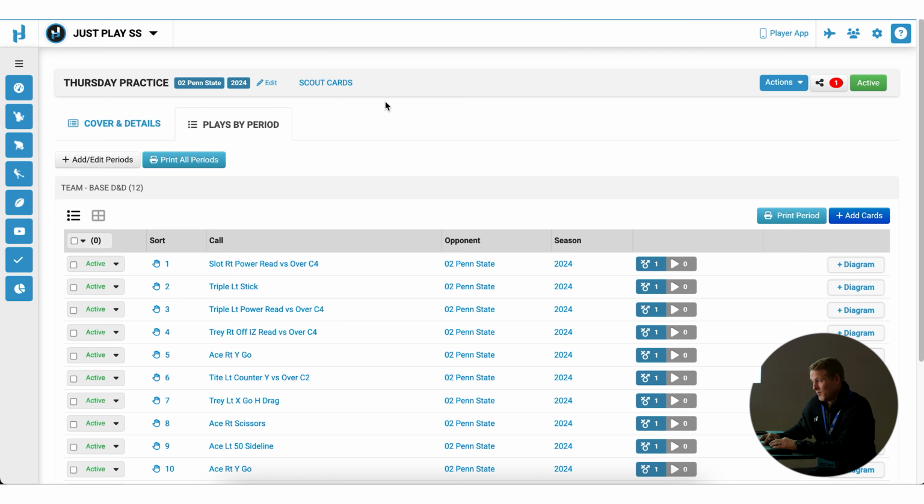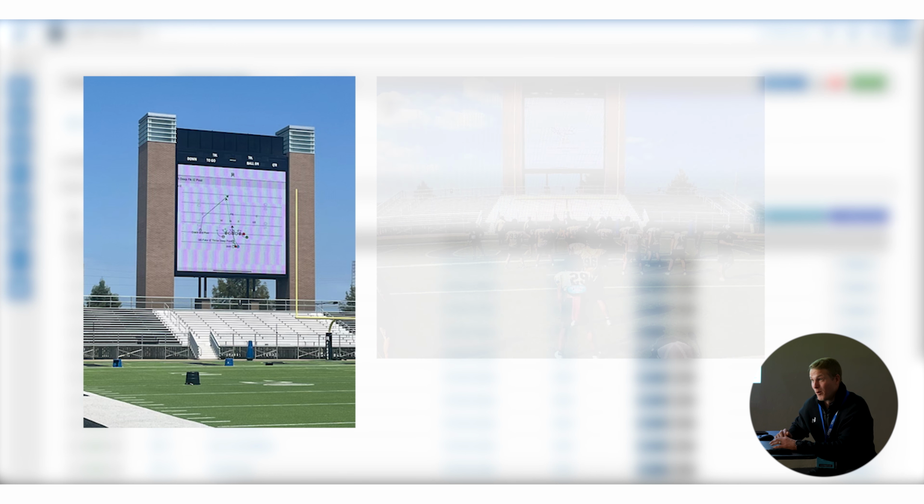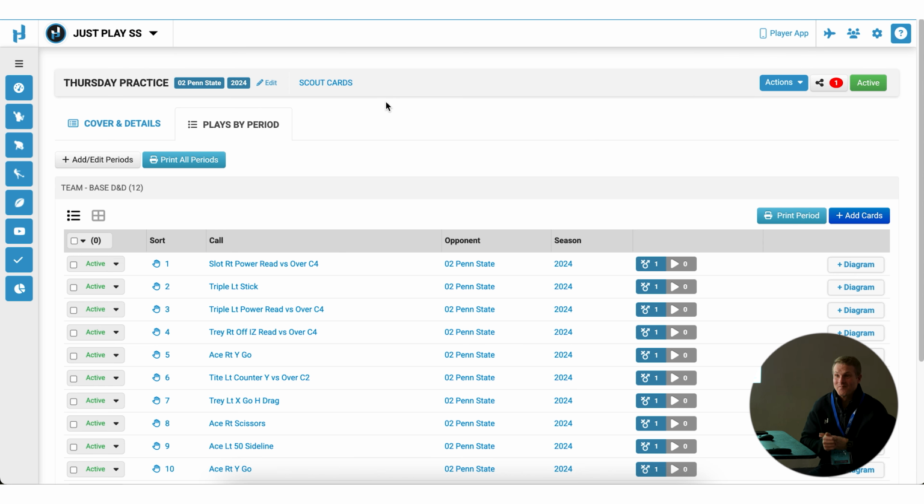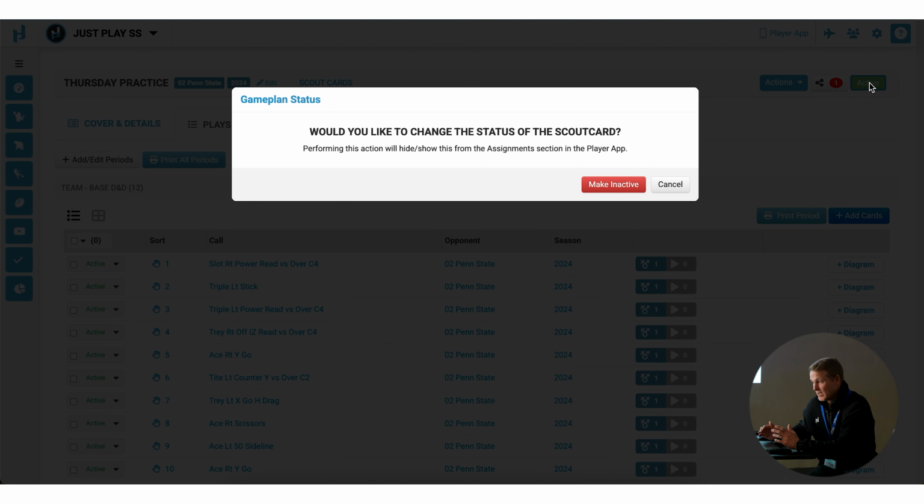we actually had one high school that blew it up on their big screen, on their scoreboard. They had a video board. They blew it up on their video board, and so the scout team would be facing the other way, and the opposing team would look the other way, and the scout team's looking right at it, and their cards come up. So we're seeing people do that stuff, guys, where you're able to just share that with yourself so it shows up.